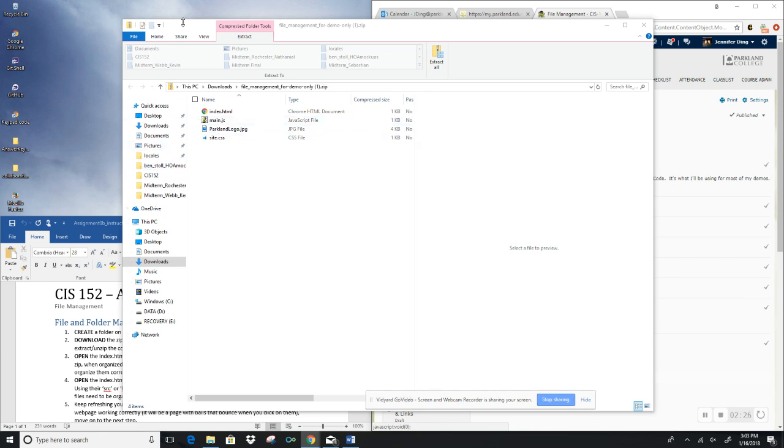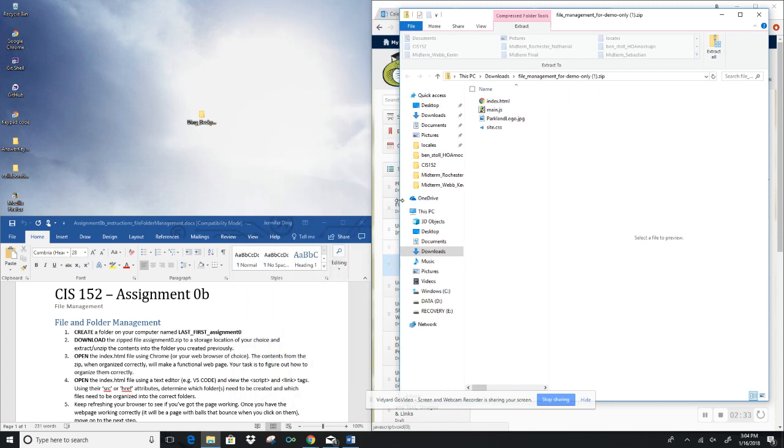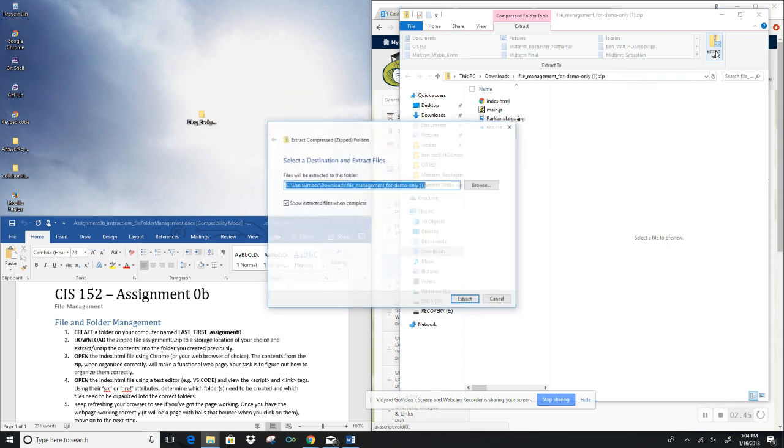and unzip it. So at this point, it is, like I said, a zipped folder. Cobra won't allow us to put in multiple files that then belong together. So instead, we'll zip them and then extract those as we go. So I'm going to extract them all, but now I'm going to choose to put them in the folder that I just created.